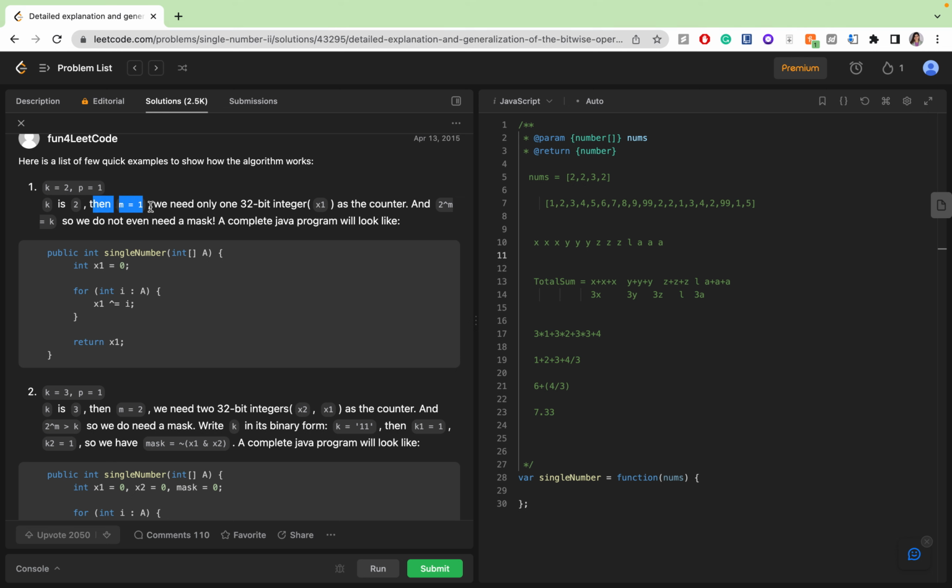If k is equal to 2, then m is equal to 1. We need only a 32-bit integer as counter.